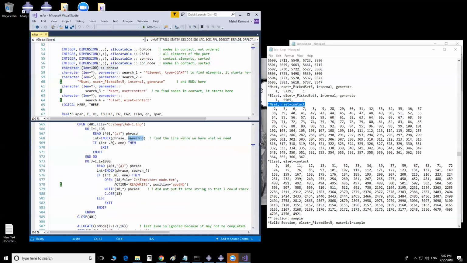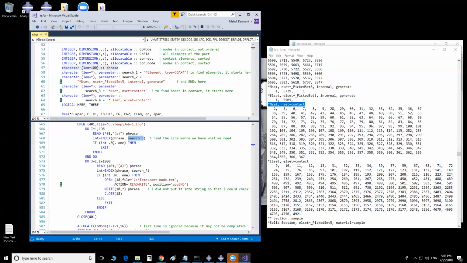And then I need to find the end of this one. I will do the same thing, but I will start reading from I, which is where the reading was interrupted, at this point. I have given it 1,000 because I didn't know the exact count.